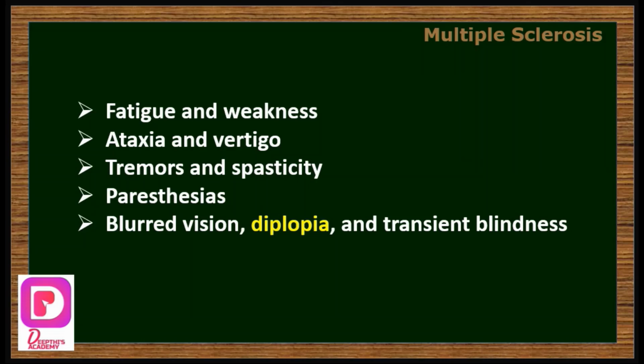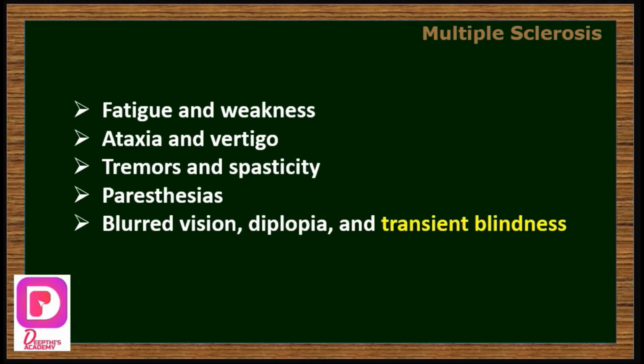Double vision, also known as diplopia, can occur in multiple sclerosis when the nerve pathways that control the eye movements are damaged. The vision in each eye is usually normal, but the nerve damage means that the eyes are not aligned properly. So the vision messages from each eye are not coordinated and the person can see a double image. Transient blindness is a symptom that can come and go sporadically throughout the progression of multiple sclerosis. It can be caused by nerve damage due to the demyelination process. Certain nerves can be damaged by demyelination, including nerves that send signals to and from the eyes and brain.